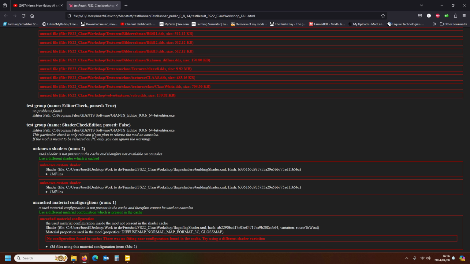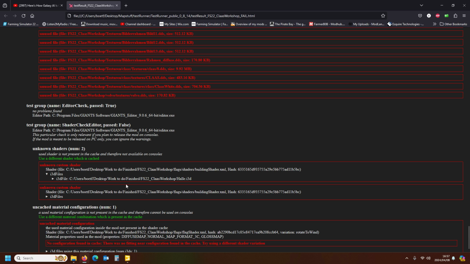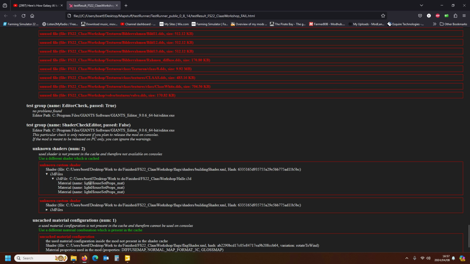I never actually realized there was a problem with the rocks. But now I've run into it with Testrunner and I've actually fixed something in the mod, so that is quite cool. And like I said, this one, for instance, the building shader, let's have a quick look at this. You can also fix this very easily if you go into the file and see what the lighthouse set props material is, and it's in the whole i3D, obviously.